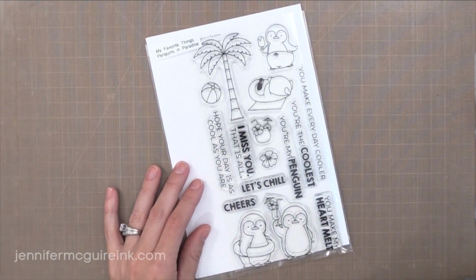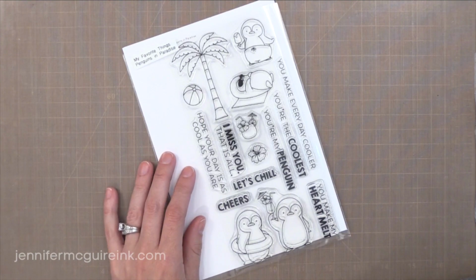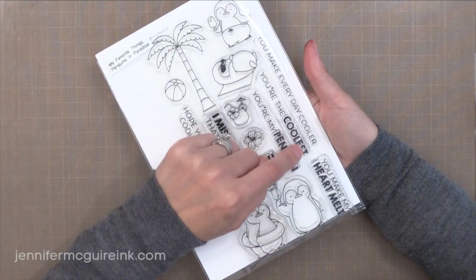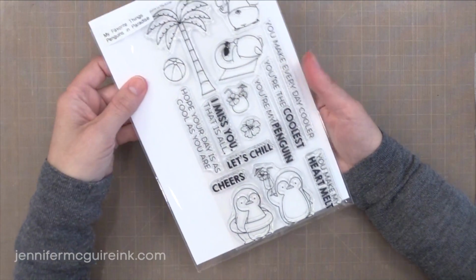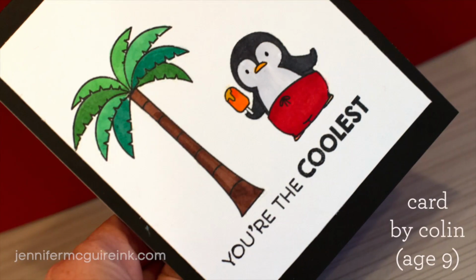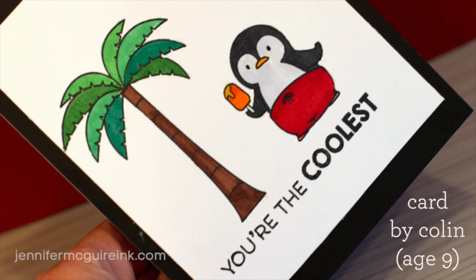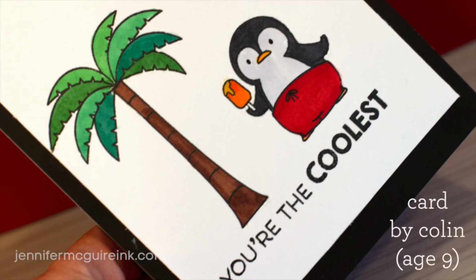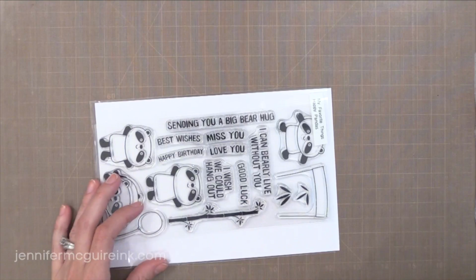Now, when I was doing this video, my son had come home from school and he was really interested in some of these stamp sets, so he actually decided to use this set to make a card for his teacher for the end of the year. So I wanted to share the card that he did here, and he takes total credit. He just put the images in his Misty stamping tool, stamped them with My Favorite Things black hybrid ink, and colored them with Copic markers, and I just think it's absolutely adorable. These sets are great for kids too. I'm not sure, but I'm thinking I have a card maker on my hands.